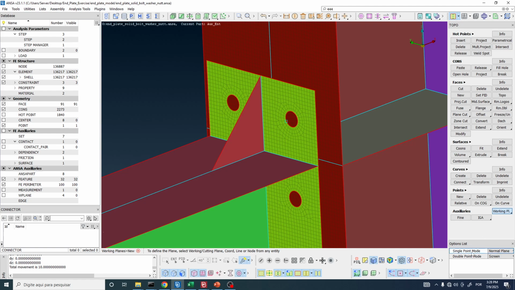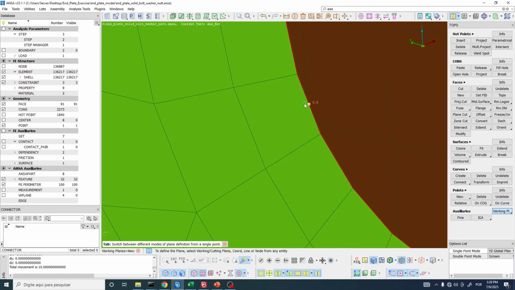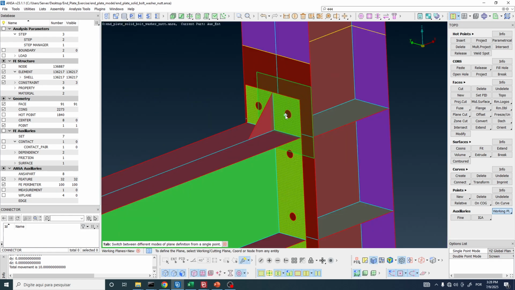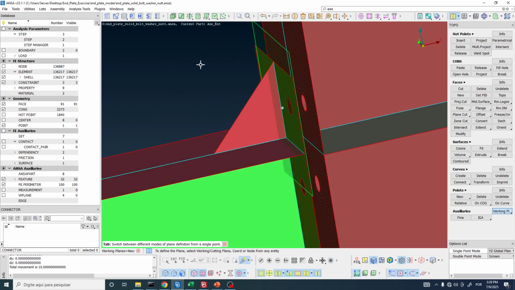And then in this part of the screen, we can select the mode, so single point mode, normal plane. We can select here YZ global plane. So if I select this point here, this one, the software is going to create one plane that is parallel to the YZ plane and that passes through this point, because we have this option selected here.